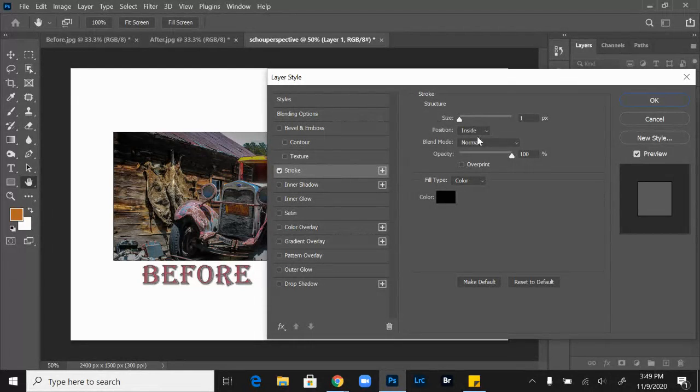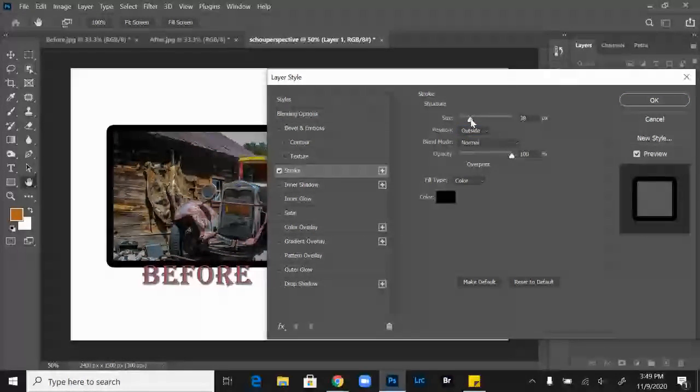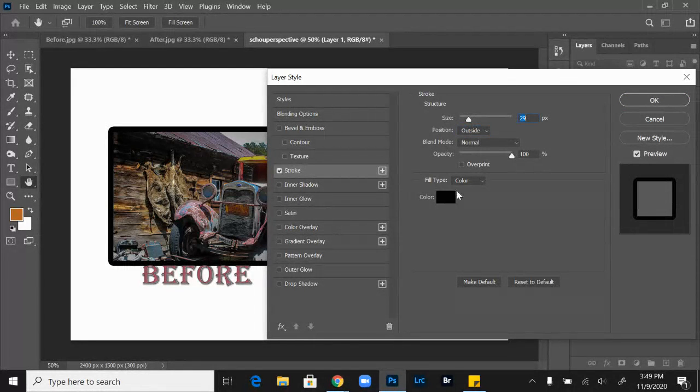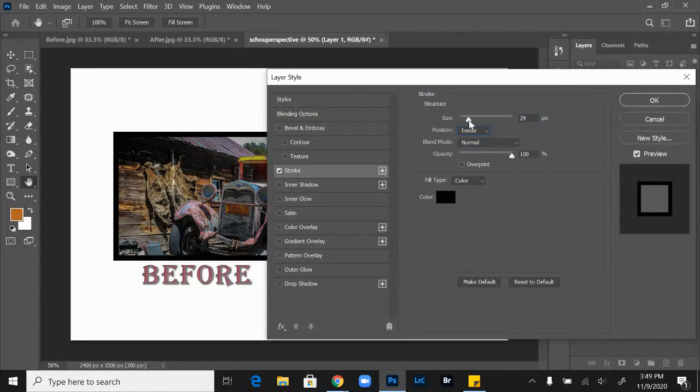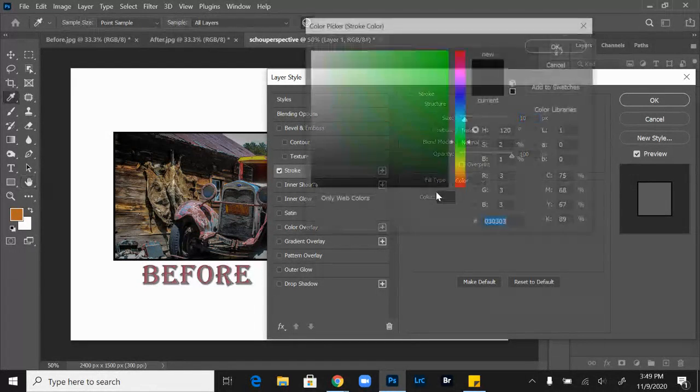But here you can see you can position it on the inside or the outside. If we were to position it on the outside and make the line thicker, and you can choose any color, see how it gets that rounded corner? I don't like that rounded corner, so I'm going to position it on the inside. And it does eat into your photo just a little bit, but I'm just doing a very thin line, so that's fine with me.